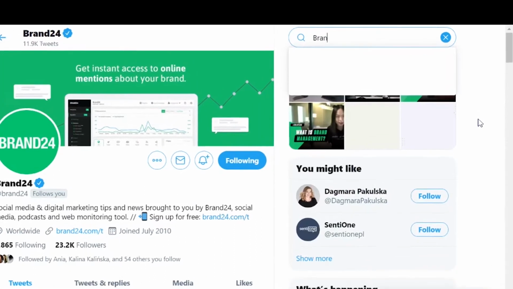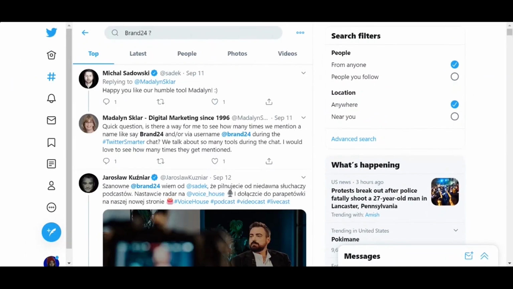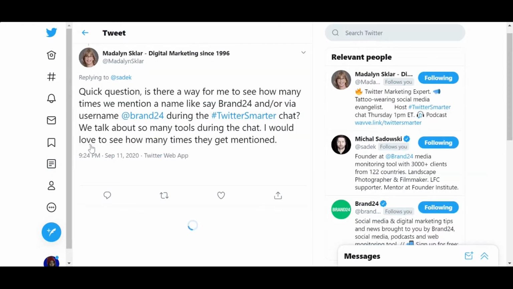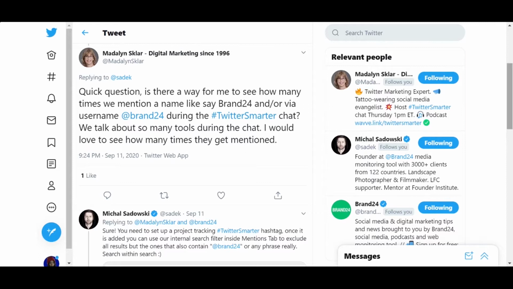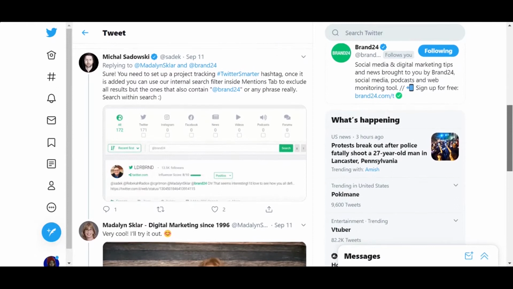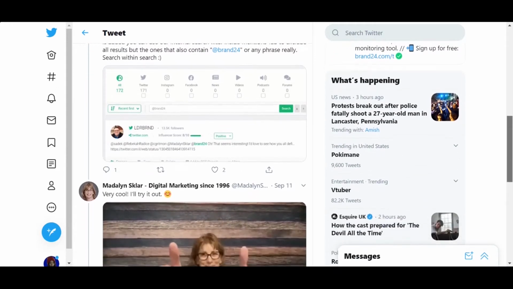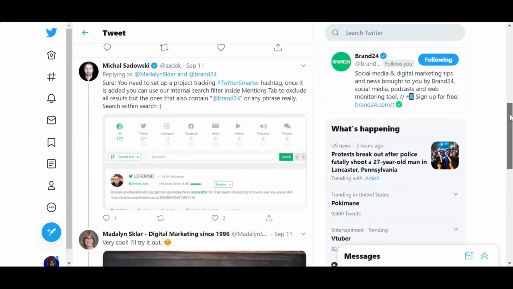And speaking of engagement, to manage and improve your online reputation, you can also use Twitter advanced search commands to answer important questions from your customers. So to find them, just enter the name of your business followed by a question mark in the search bar. For example, here we can see that Twitter expert Madeline Sklar had a question about how to use Brand24 to find specific tweets that mention certain words. So your customer care team, or in this particular instance, our humble CEO, would definitely want to provide a speedy answer to this question to make sure that the user experience isn't disrupted.